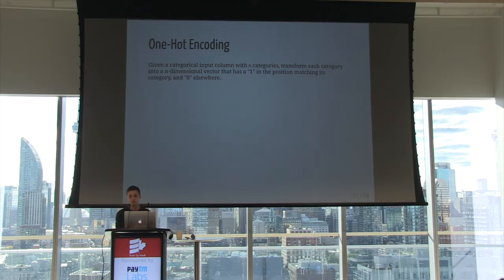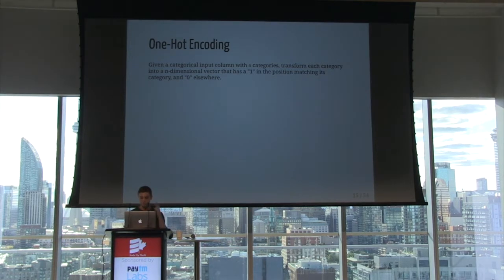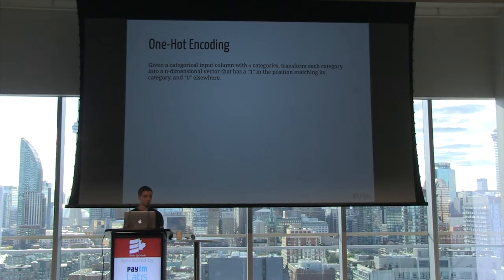OK, so let's look at one more common type of transformation, which is called one-hot encoding. One-hot encoding means that given a categorical piece of data where there's n distinct categories, we want to turn each category into its own column. So we get a vector of length n, and then we put a 1 in the corresponding position if a track is of a certain genre, and 0 elsewhere. This is typically used for categorical features. So going back to the neighborhood example, or for this example, music genres would be a good candidate.